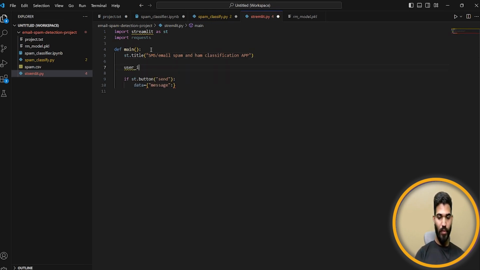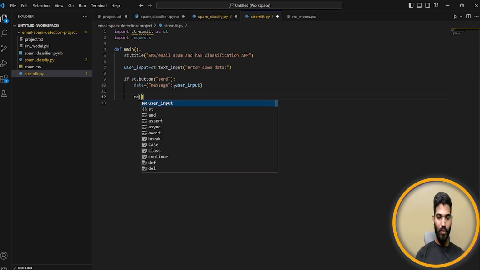User underscore input equals to st dot text underscore input, and let's write here enter some data. Okay, so now message would be the user input.